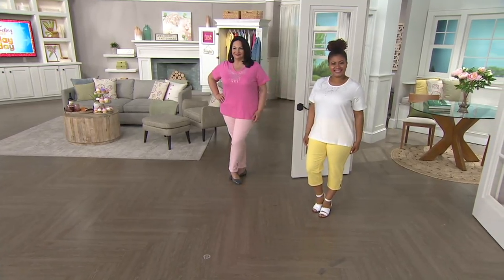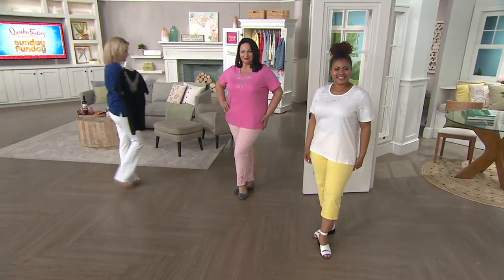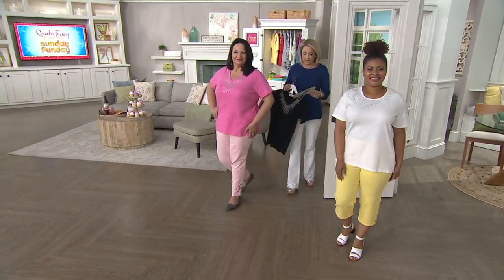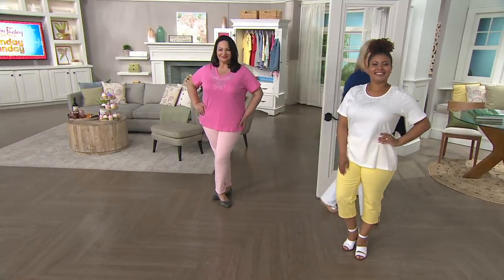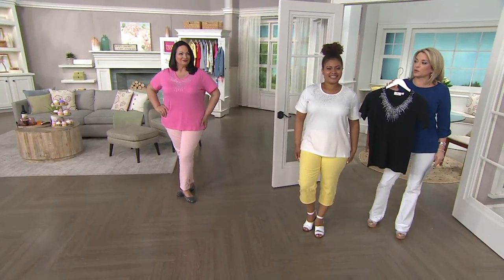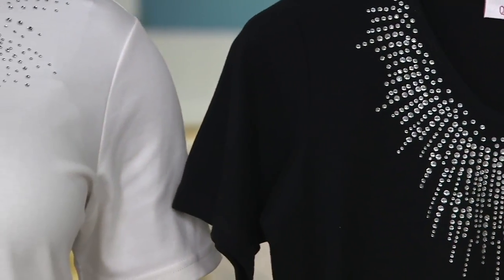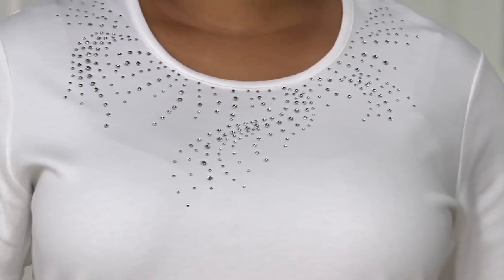Take a look at it. This one's short-sleeved, you do get the rhinestone detail — a little different on each. Length is 26½ to 30¾ inches. Ms. Maria, you are 5'8" and you're wearing the 1X. Talia is 5'2½ and she's wearing the medium. And here's our bookend right here — the black and the white together. Patrick, what a brilliant idea to offer a set of two with not only the different neckline, but the different splay and spray of the beautiful bling.